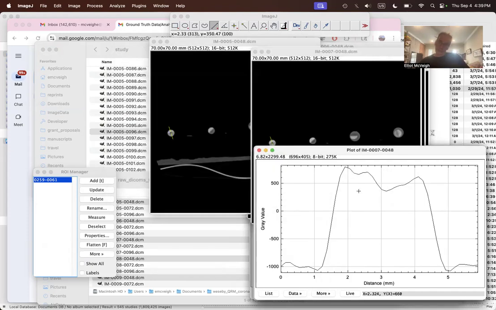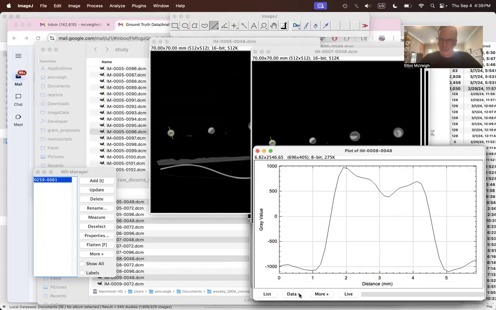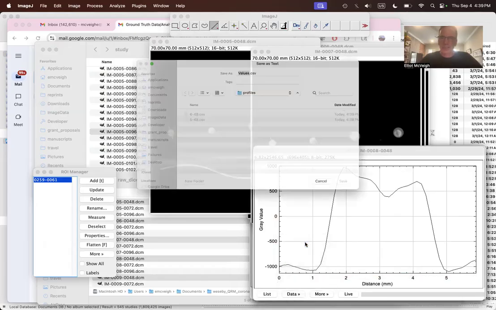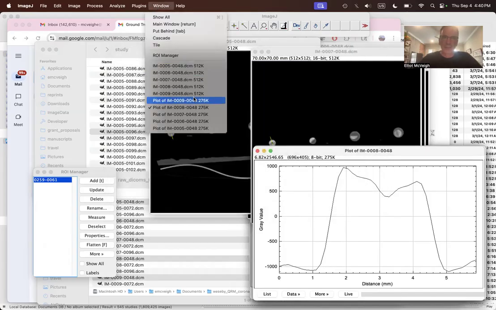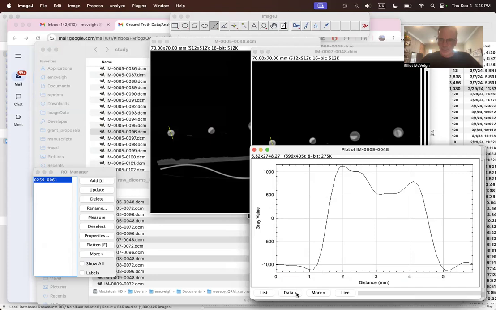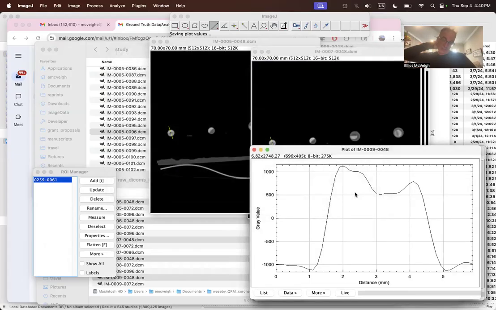So these will have the raw data of these plots. And so you can plot them all on top of each other in whatever application you wish at this point. And say 08, data, save data, we'll call that 8, and then we'll go back up here and say 09, save data. This is 09-48. You can also write this in MATLAB and do it all at once if you want.